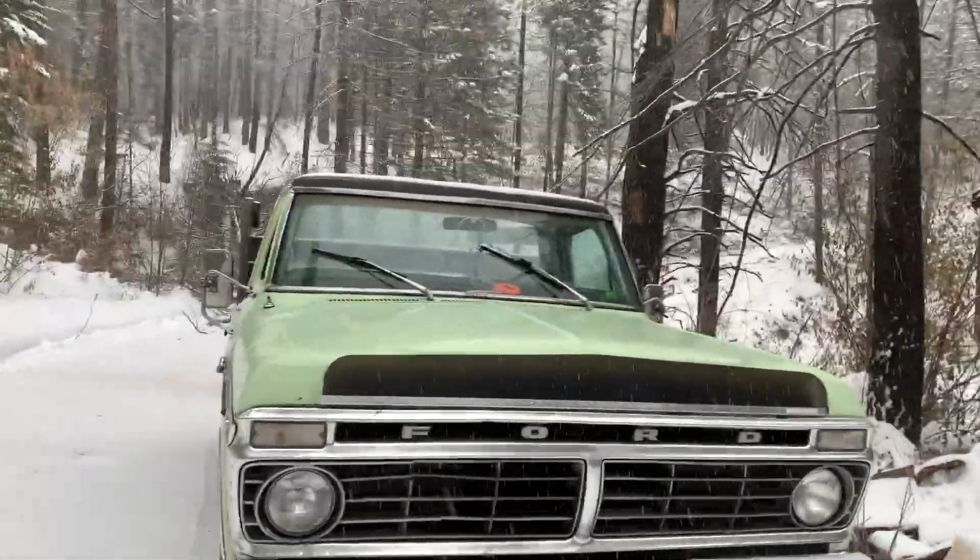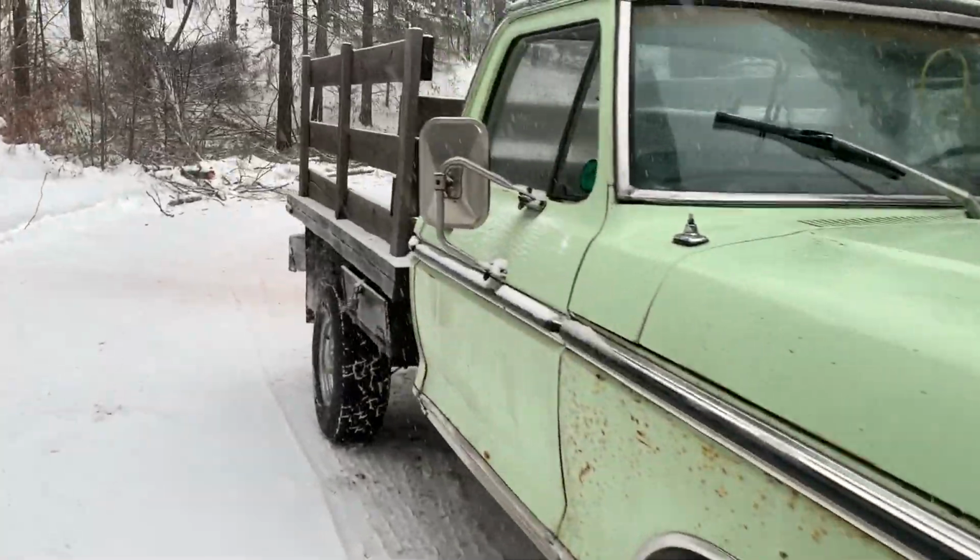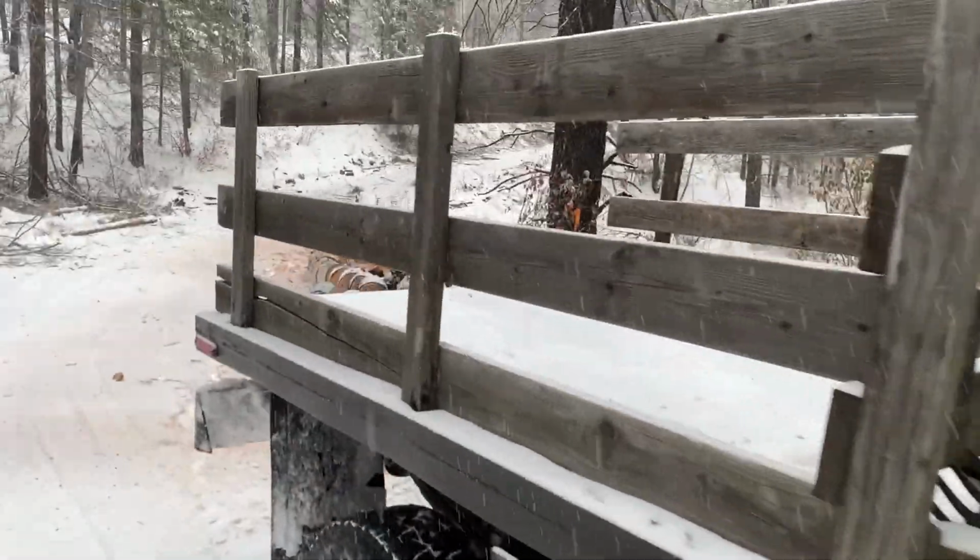Oh, I hear trucks coming. So anyhow, I might get to splitting.